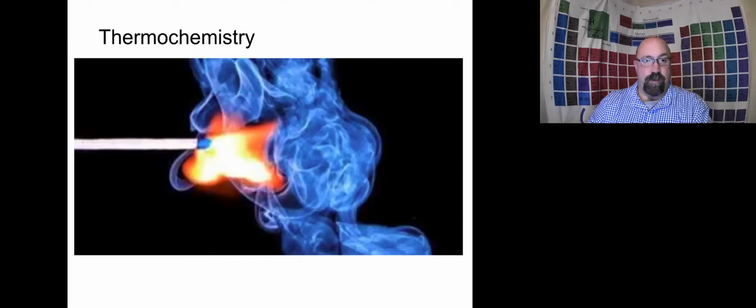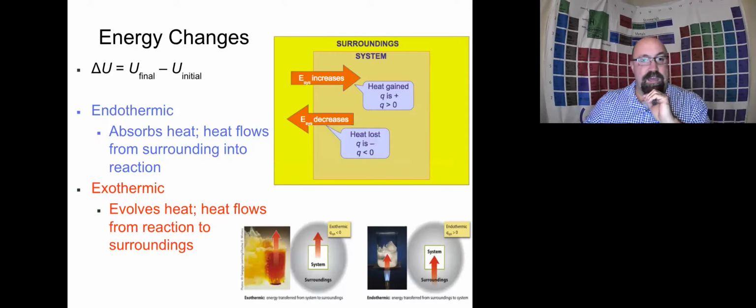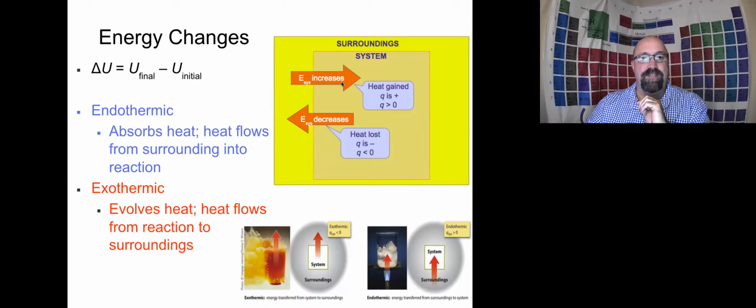Lastly, we turned our conversation to thermochemistry and began to explore the energy involved in chemical processes. One thing that we looked at was the surroundings versus the system, remembering that we're always looking at energy from the perspective of the system. What is happening to the energy of our reaction? Is it gaining energy or is it losing energy? And that energy is going to flow either into or out of the surroundings. If our system absorbs energy, then heat is flowing from the surroundings into our system, into our reaction, and that is an endothermic reaction. If our system is giving off energy, then energy is flowing from the system to the surroundings, and that's an exothermic reaction.